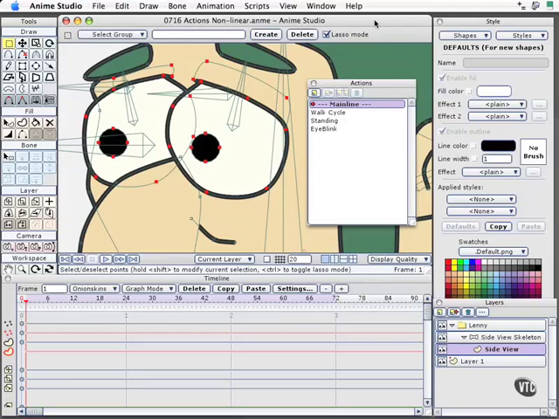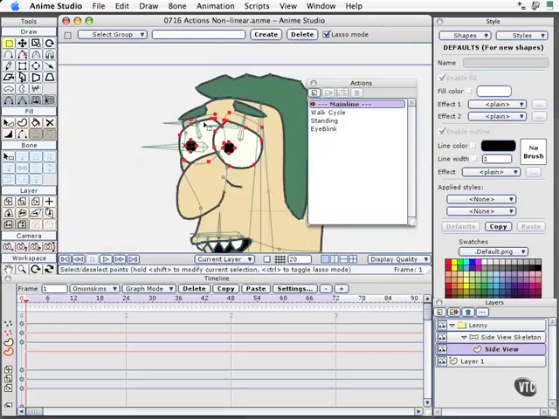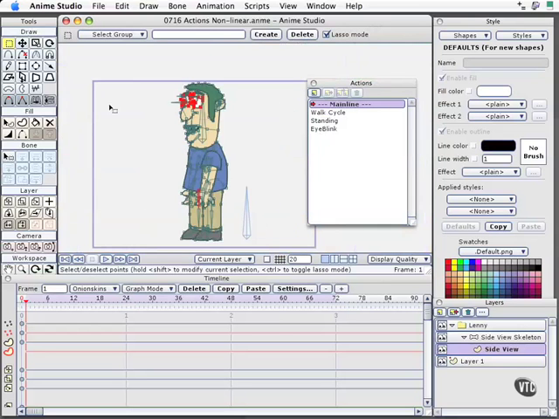In this movie, we continue working with our actions or nonlinear animation elements, and we'll take a look at now how we actually combine those back into the main timeline. So we are currently in the main timeline. We've created our walk cycle, standing, and then eye blink. So I'm going to go ahead and zoom out just a little bit. We get Lenny in here so we can see him.